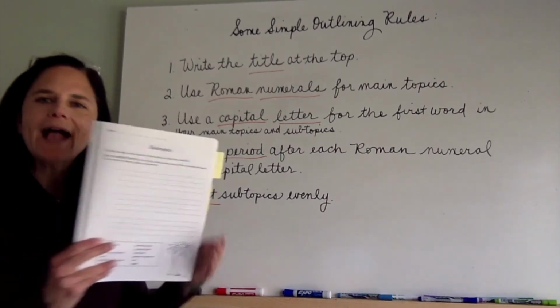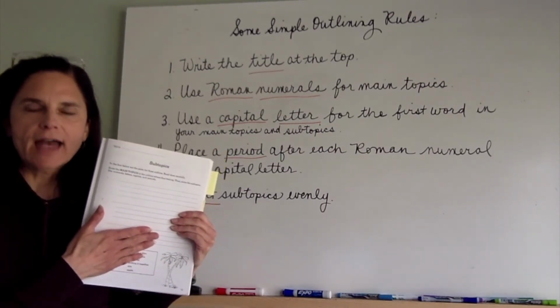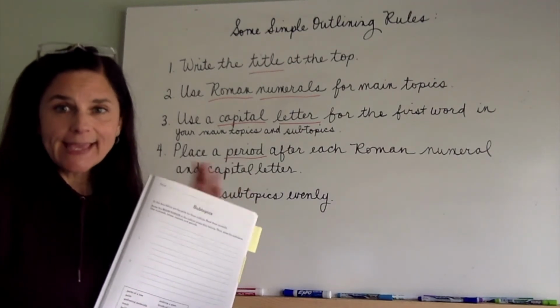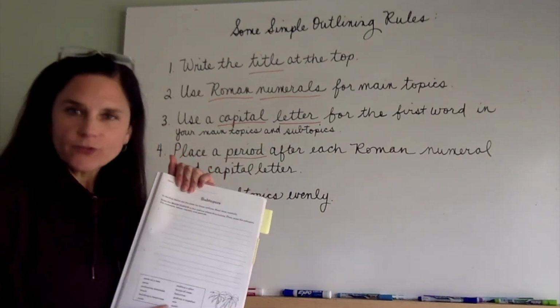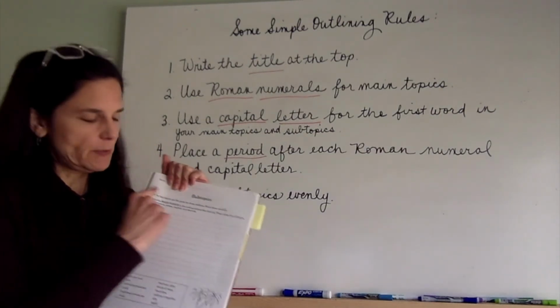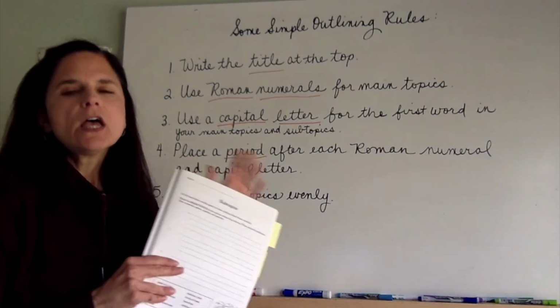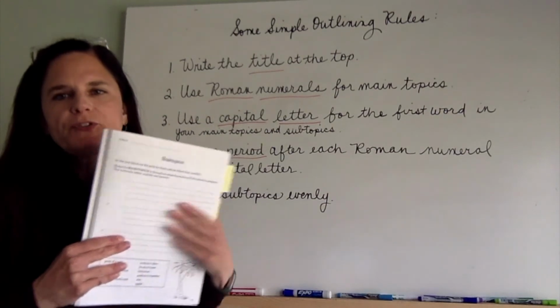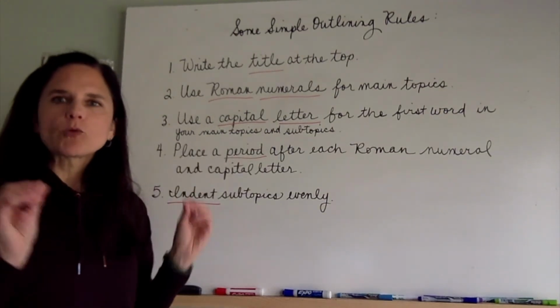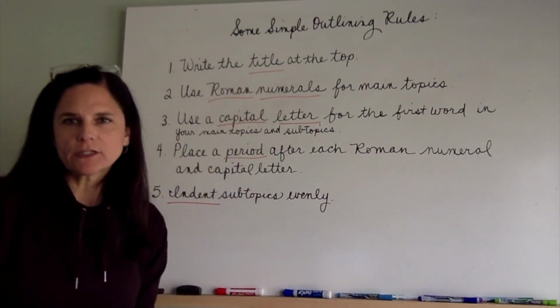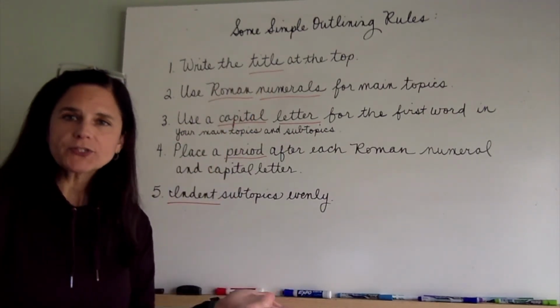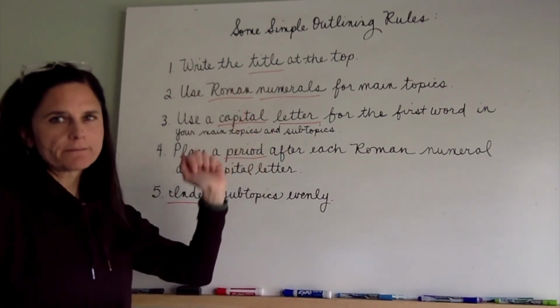Now, on the practice sheet that I'm going to have you complete today, unfortunately, this is a worksheet and there's no spot for the title. I mean, it tells you what the title is, but they don't give you a spot to write it. So, there's an exception with today's worksheet. But when you are writing your own outline, you should always remember that the title goes at the top. And the title of your historical person essay, of course, is your historical person.